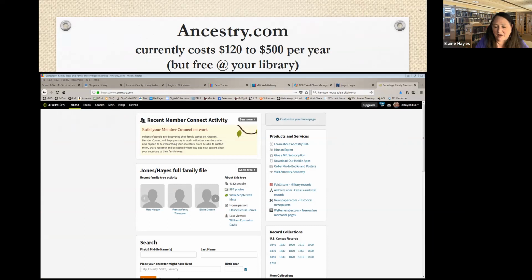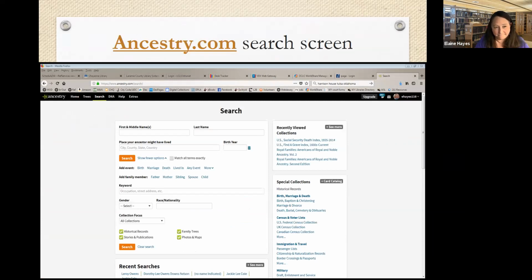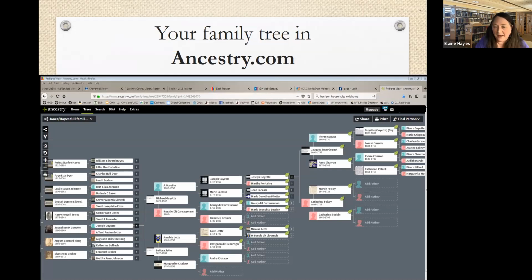And I already told you this, that Ancestry.com does cost some money if you get it at home, but it's free if you want to search at your library. And the Ancestry.com search screen looks pretty much the same as Ancestry Library Edition does, except it has a lot of that personalized information. For me, this is kind of what my chart looks like. I've got like 4,000 people in my chart because I've got everybody, family, distant family, all their kids, everybody in there. You can see the little green leaves. Those are where I have hints. And I just opened up one line there so you can see that it keeps going back into time. I've added pictures.